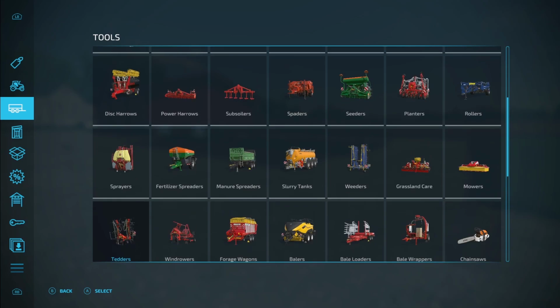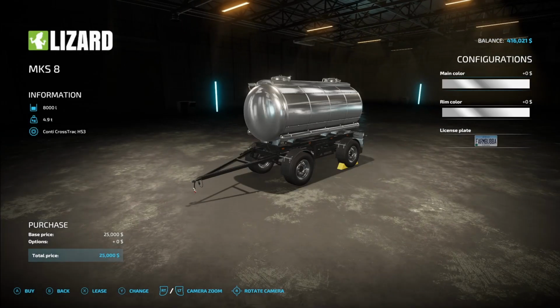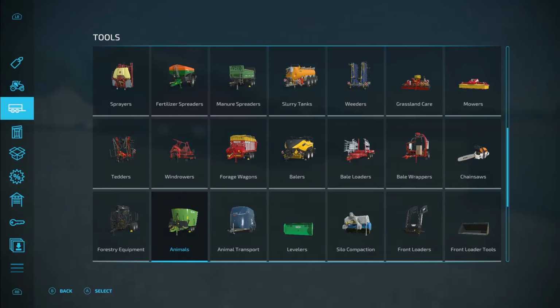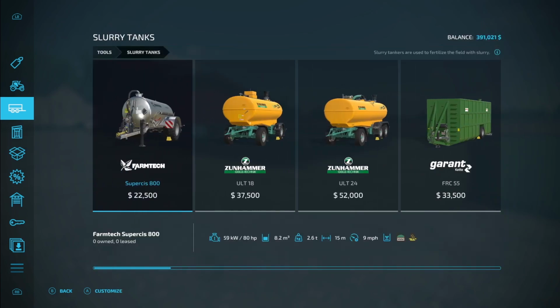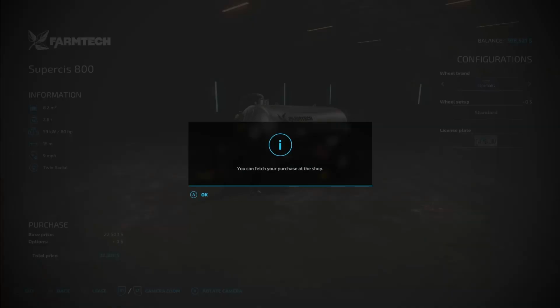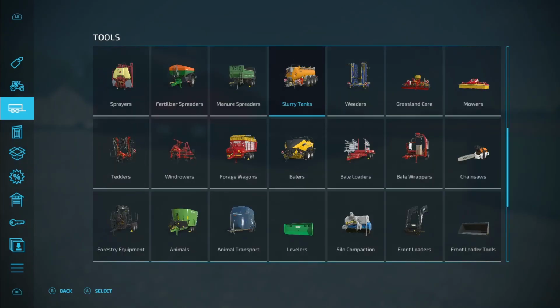We'll go down to animals, and we'll buy this milk trailer here. Everything's good to go with it. There's no modifications really. Go ahead and purchase that. Go back out and go up to slurry tanks. Let's pick this very first one we see here on the left. We don't need to make any modifications to it either. Go ahead and select those. And then we can pick them up at the shop.